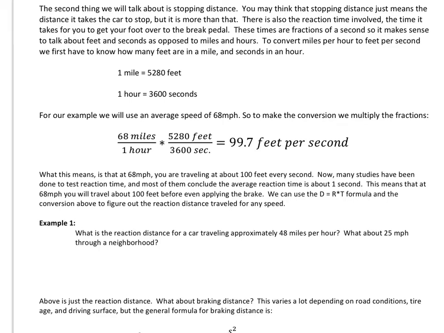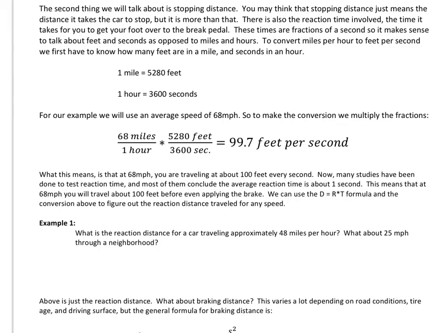We talked about in class the reaction time being 1 second. The average reaction time for a person is 1 second, and then after that, depending on your speed, how far are you actually going to travel before your car comes to a complete stop. So stopping distance is not just once you slam on the brake, how far are you going to go, but it also takes into account the reaction time involved, which actually is a long distance that you travel in just a fraction of a second. So now the problem is that you're driving in miles. You're driving miles per hour.